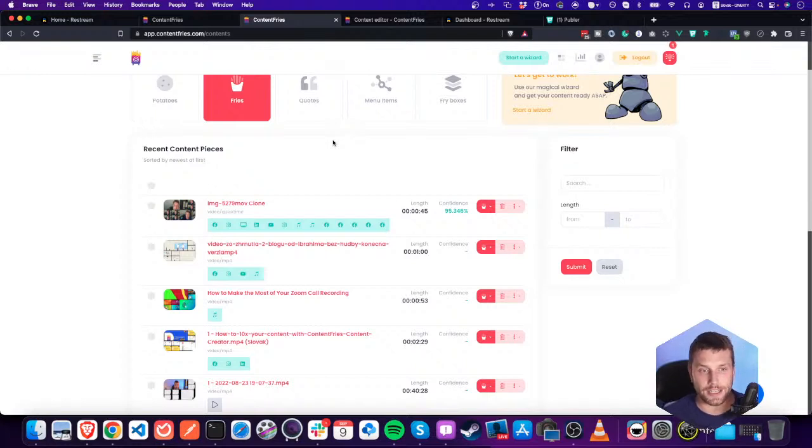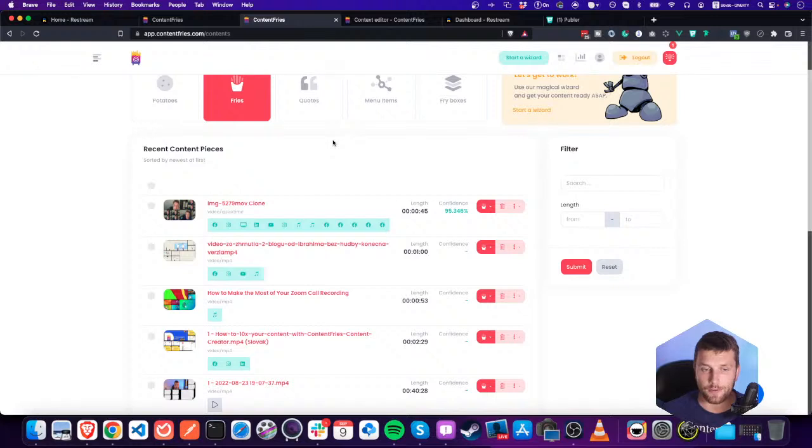And the best news is that those online video editors are great. Those are great tools to use, and they have features that Content Fries is currently lacking. So we can use Content Fries in addition to video editors. That doesn't mean you have to choose a video editor or Content Fries. Those two can combine really great, and you can get the most out of your content.